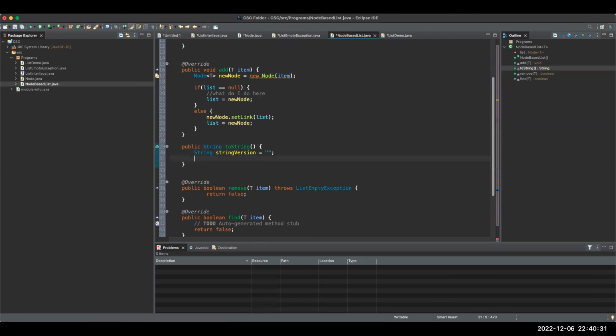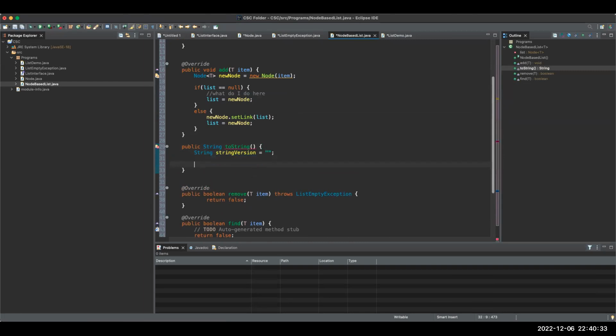Okay, so what I'll say is, so this is called linear traversal. This is an important topic, linear traversal. So what you do to traverse, does anyone know what to do to traverse the list? You start at the head and then you just go through. So you have the list here, and remember the list is actually pointing to this guy here. So what you do initially is you create a new node, right?